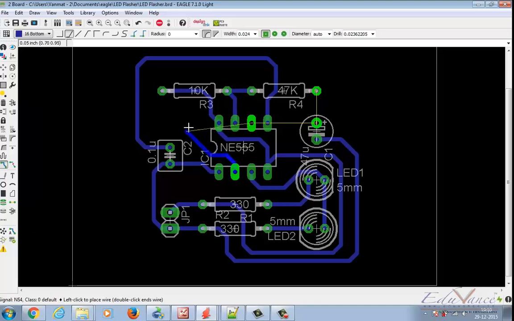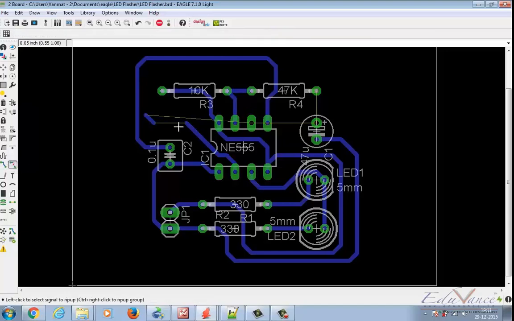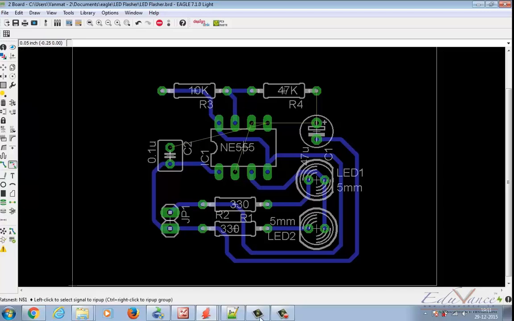If we observe, now if you realize, we don't really have any space to take this one from anywhere. I cannot do this, neither can I do this, neither can I come from here. So we will have to rip up our connections and try some other route. It's a good practice to always do rat's nest after you do a rip up action.